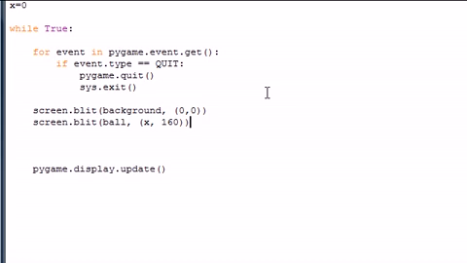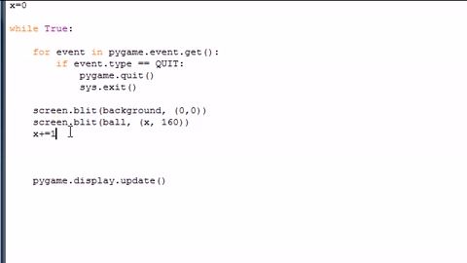So you're saying, alright, then make it change. Well, alright, then I will. x += 1. Now every time this loop refreshes, which should be every fraction of a second, we're going to add 1 to the x coordinate. So it's going to start out as 0, and then the coordinate is going to go 1, 160, then 2, 160, then 3, 160, and as these coordinates change, your ball is going to give the appearance of going left and right across the screen.